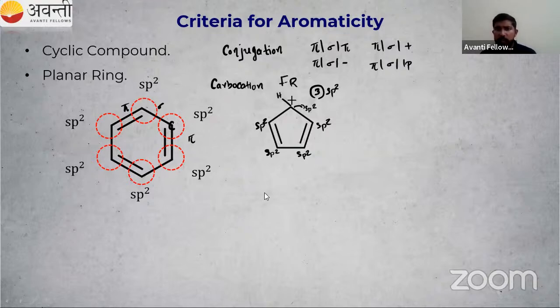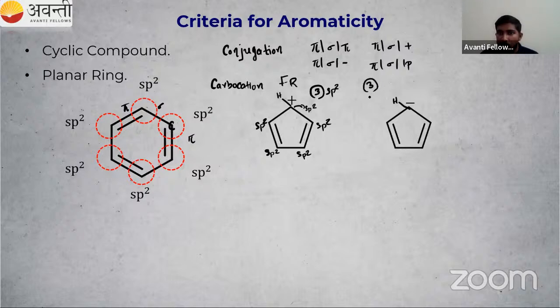Okay, so one more example for you. Check the conditions. Is that cyclic? Yes or no? You have to tell me whether these 3 conditions are followed or not in this organic compound. So cyclic ring, yes, that is correct. Then planarity. What about this carbon? There is one hydrogen also, right? So there are 3 sigma bonds, so that is also sp2.